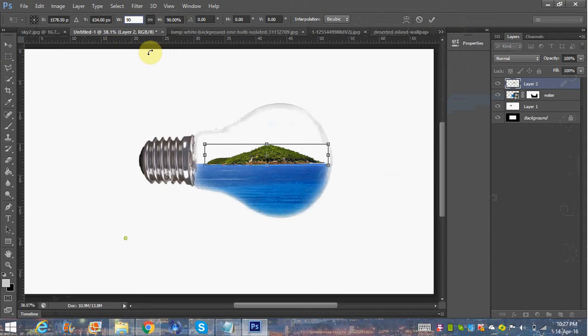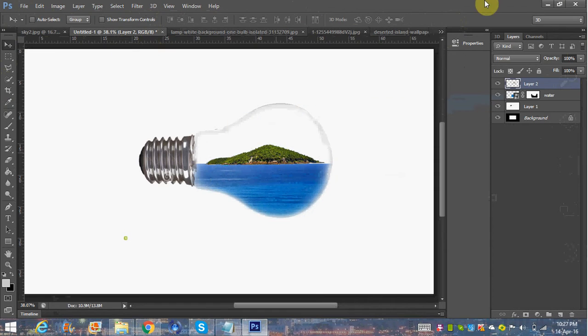You can do it as I did, or what you can do is get to about 40-45%, and that would be done. And apply the transformation, and just make the island go a bit down so that it looks like the focus point, or from where we have clicked the image, it's just looking a bit realistic. Don't put it like this, because it would be looking very bizarre. I am just using my arrow keys to do that.